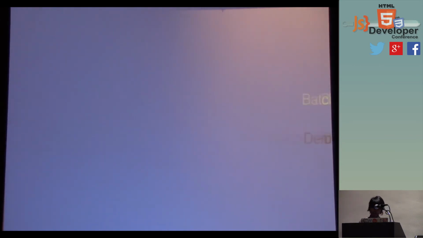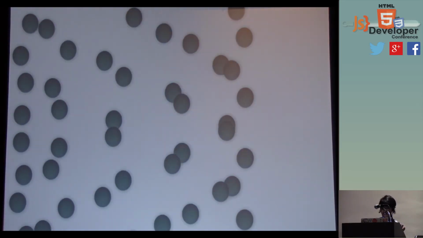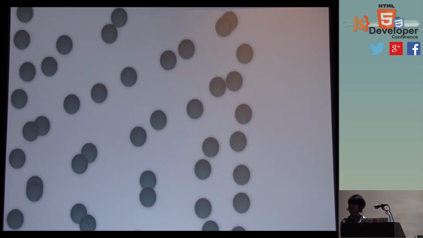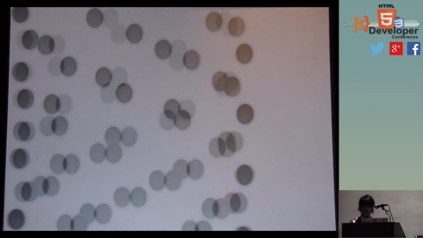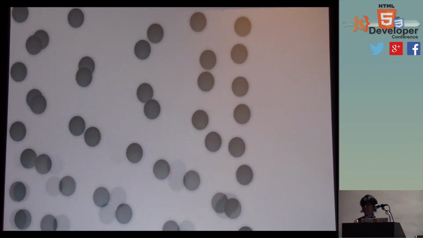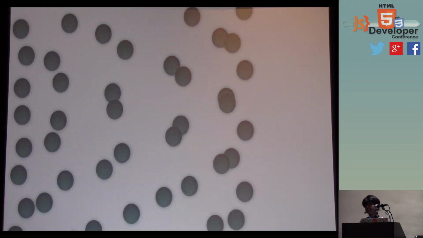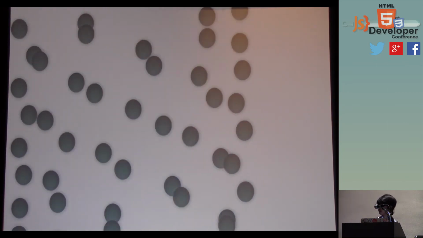So when you say, OK, requestAnimationFrame, that's great. But even when you use requestAnimationFrame, if you are reading and writing layout values for every requestAnimationFrame event, then that's also going to be causing jerky animations. So here's this demo that was created. It has like 400 DOM elements, maybe even more, and it is using requestAnimationFrame. But if you notice, it's pretty jerky. It doesn't look quite smooth. That's because it's reading a layout value, like an offsetWidth, and setting the style property left for each of these balls. That is causing a performance hit because that takes a while. It has to recalculate for each and every one of these elements.